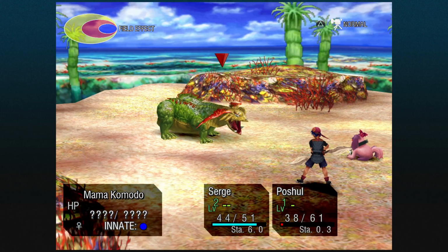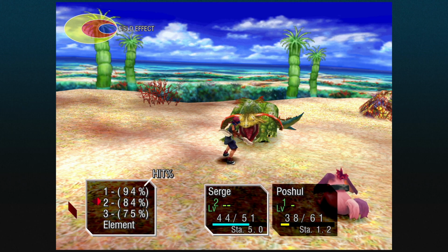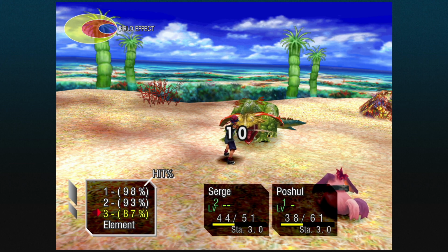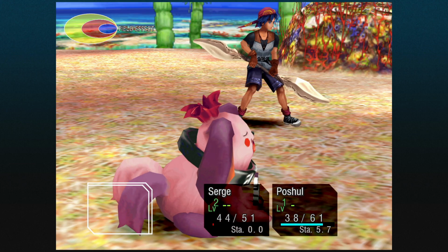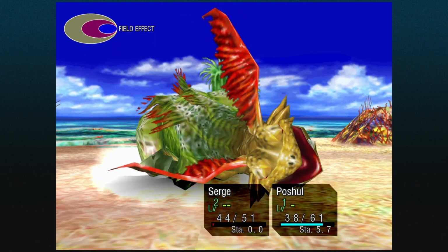But I don't think we're going to need to. I think we should just keep pummeting away here at the Mama Komodo. And I think we will easily be able to kill it before it kills us. Maybe another round or two. Or not. There we have it.